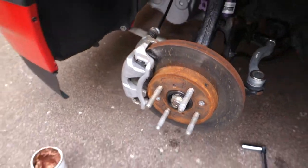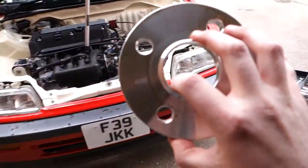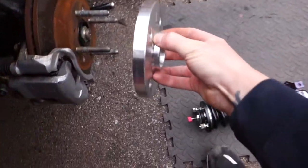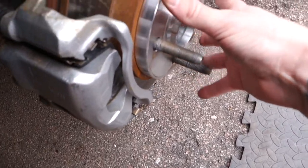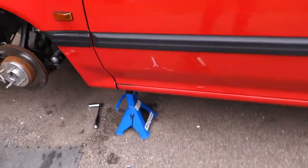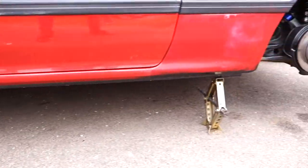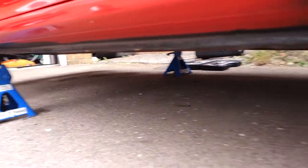So in case anyone's wondering, we're running a 15mm hub-centric spacer up front. So I'll whack that on like so, and then the wheel's ready to go back on this side. What I will show you as well is having a cage means that you can jack the car up from just three of the jacking points, which isn't great.